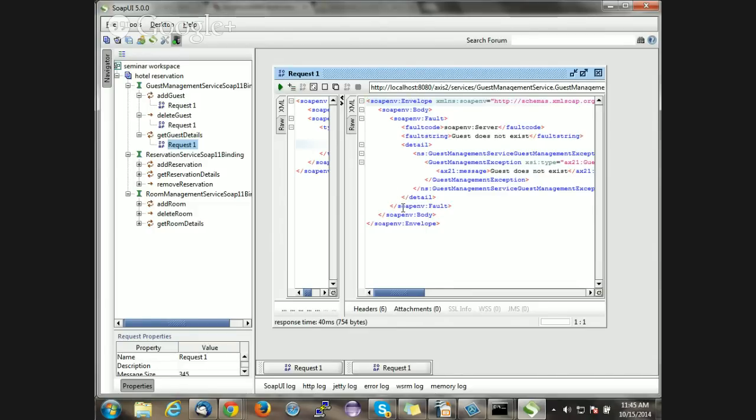Initially it will throw an exception, but in the code you have written an exception handling mechanism, and it returns a fault string that guest does not exist. If the exception had not been handled, it would obviously throw an undefined error. But we also do exception handling, and that's why we are getting a response that the guest is not present in the database.